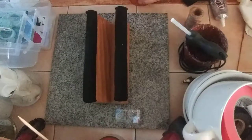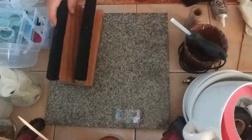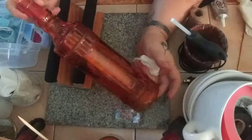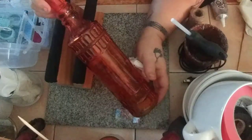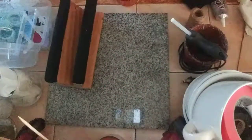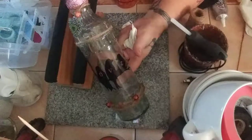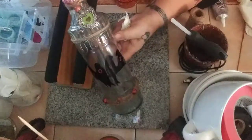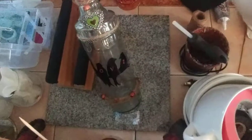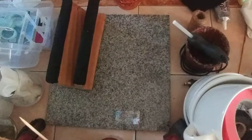Hey everyone, I'm going to show you how to put a decal on. I'm working on these bottles that I got from the Dollar Tree — beautiful bottles. If you're a Dollar Tree person, you've had to have seen these. They come in all different colors: clear, blue, golds, this nice ambery orange color. I have one over here that I've completed already. This one I'm going to put dragonflies on.